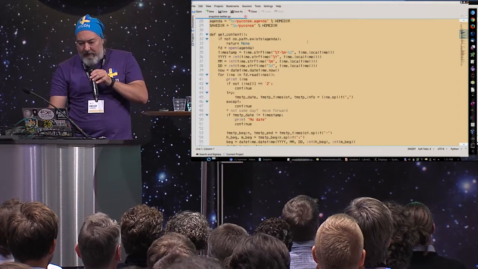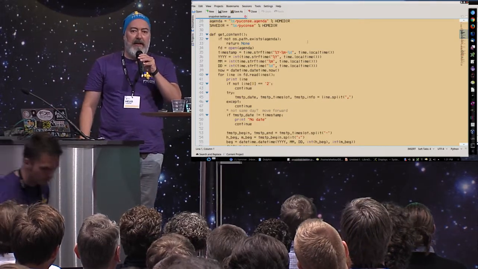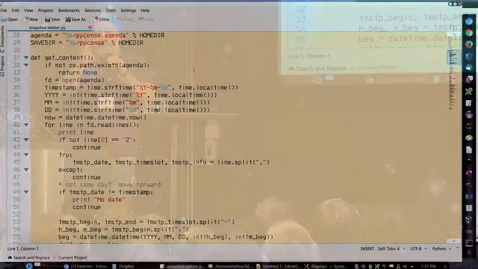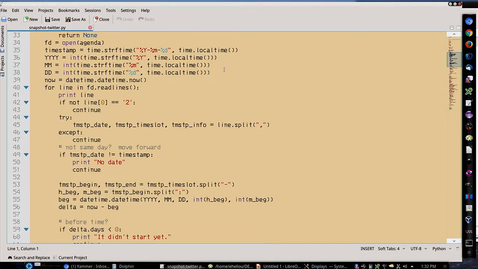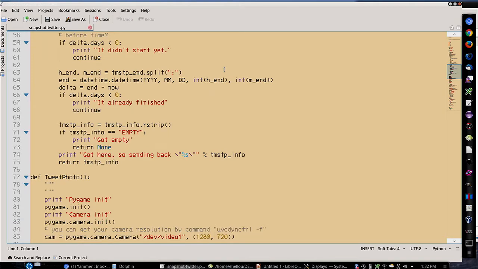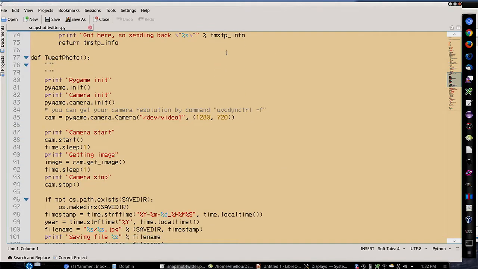This takes some agenda that's in the format of a date, comma, time, the name of the presentation, who's talking. Then every 5 minutes it lights up here, takes a picture and publishes directly on Twitter. It's a very small code. I have that on my GitHub. I forgot to add information about that, of course.